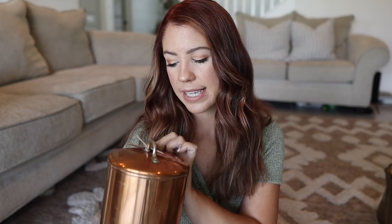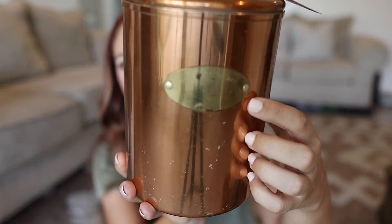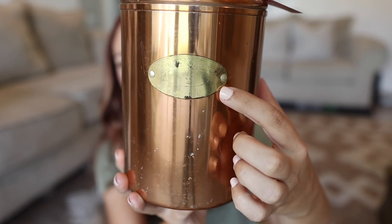Another find I was really excited about is this copper canister set. I'm not sure how vintage it is — it says it's a Delta Cuisine copper canister set so I should look that up. I love that it has this little gold label and they're very lightweight and in pretty good shape. They're going to look great on those three shelves above my coffee area. I got the set — large, medium, and small — for $23 which I thought was pretty good.